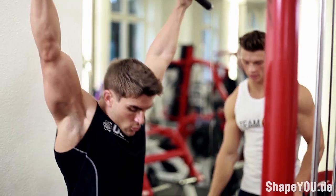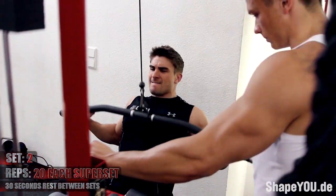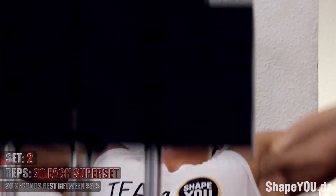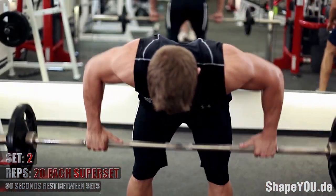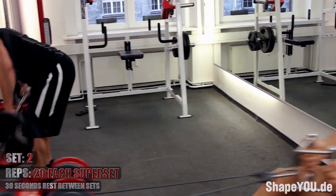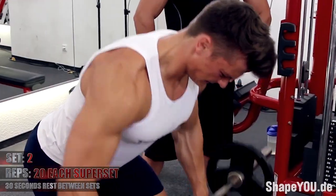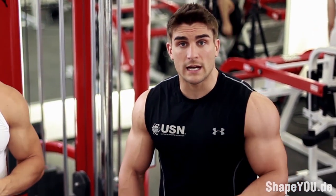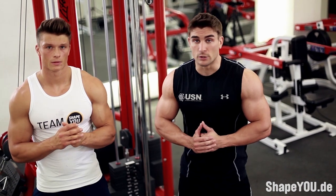Let's do it. To the third and final set. I just want to point out, the weight isn't ridiculously heavy. It's enough for us to get 20 reps out, but it's still burning, but not enough to rip the muscle and fatigue us too much.